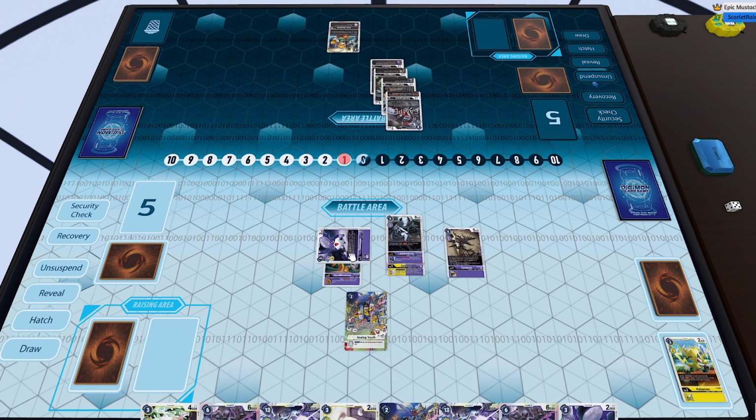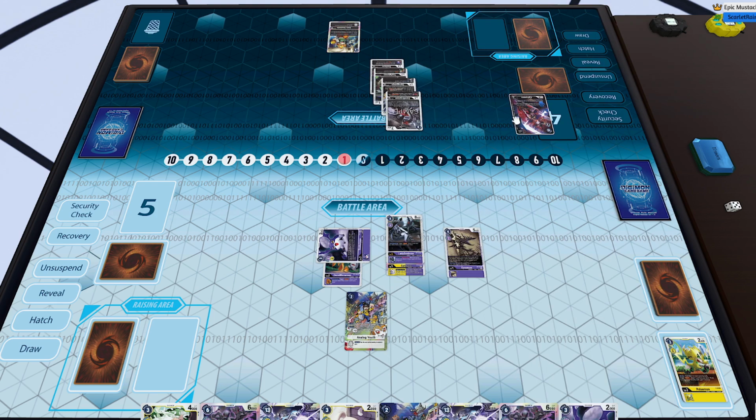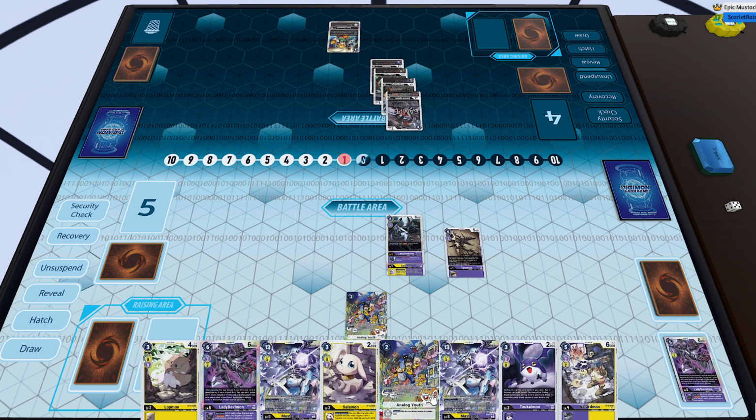Now I'm going to run into an Alphamon in security, which says at the end of the battle, if this card is in security, you add it to your hand, and then if you had an X Antibody, or I think also Royal Knight on field, you get to basically prevent all of your opponent's Digimon from attacking for the rest of the turn, which is really, really crazy.